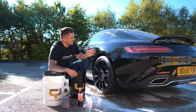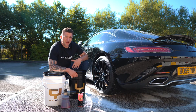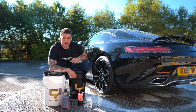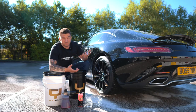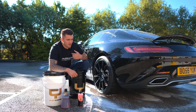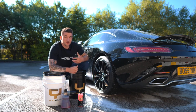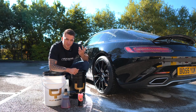In terms of foam ability, let's touch on that for a bit. You will see some shampoos that claim absolutely ridiculous dilution ratios — 1,900 to one, two and a half thousand to one, 47 million to one. What that basically means is per one part shampoo you can dilute massively, say 2,000 parts water to one part shampoo. Personally, I don't really measure out my shampoo. I just put it in — I know what a squeeze is, I know what two squeezes is.